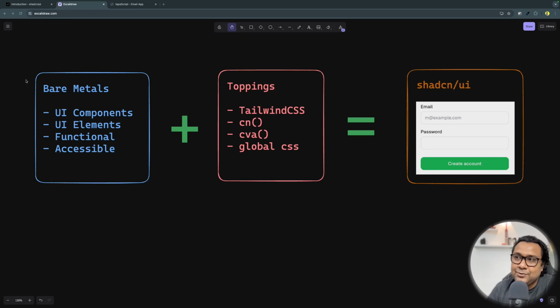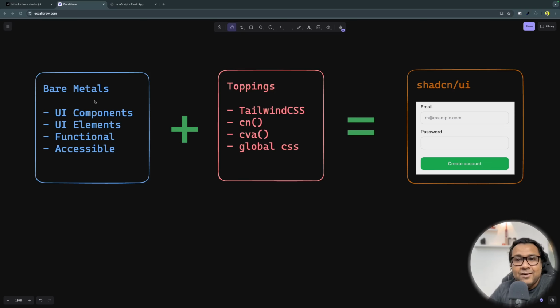The first box that you see over here is called the bare metal box. It means that it has the bare minimum for you to get started. So for example, a button: your HTML itself has a button element. With that you can create a button. It has a table element. With that you can create a table, things like that. It has a form element, you can create a form, right?